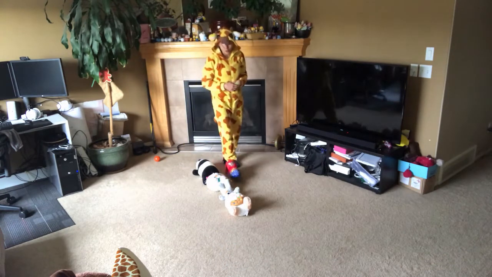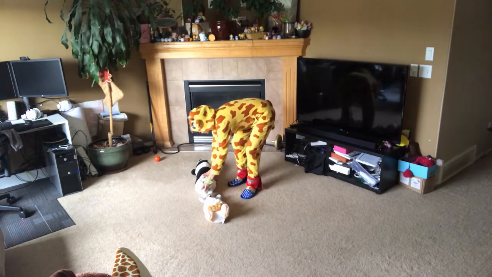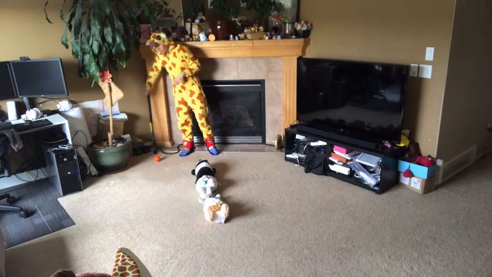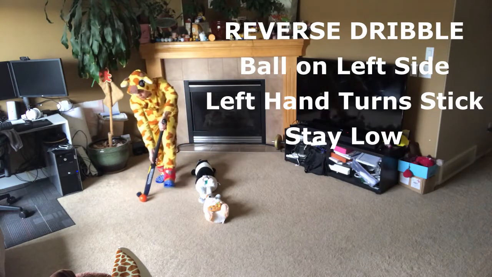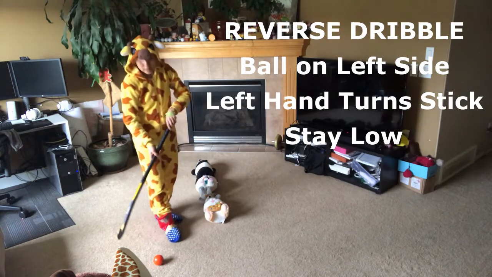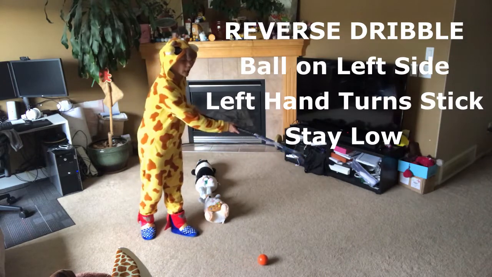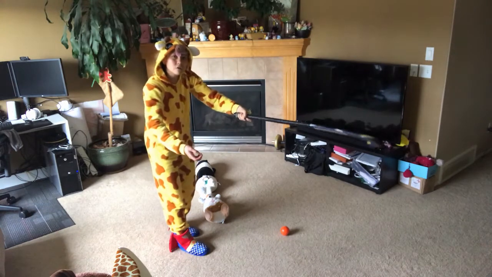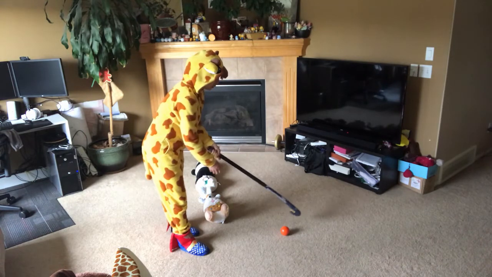Okay, now we're going to do a little bit different. I'm still going to create a line of toys, but now we're going to work on reverse dribbles. What you've done before is a push dribble, which is strong side because it's on the right side of you. Now we're going to work on a little bit of the reverse. And reverse, if you remember, is on the left side of your body. And now you got to turn your left hand over. And the ball is now on the left side.